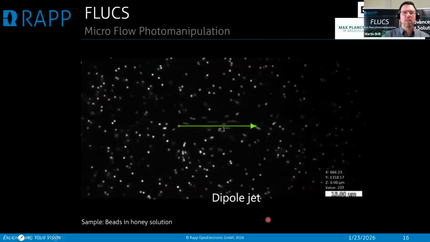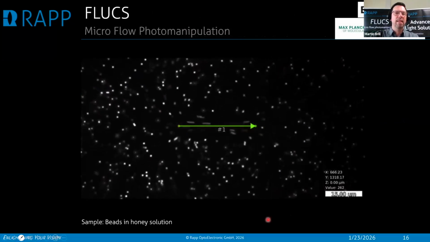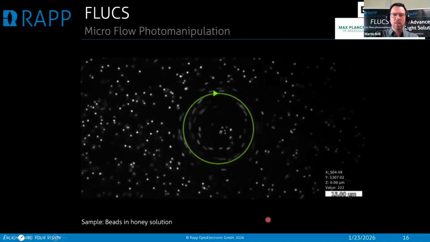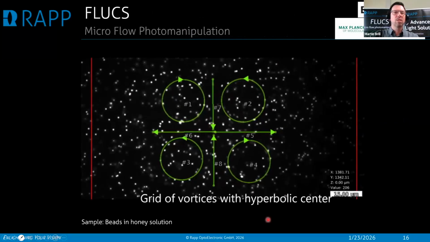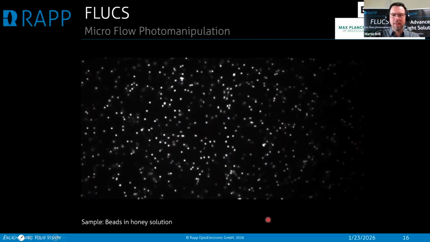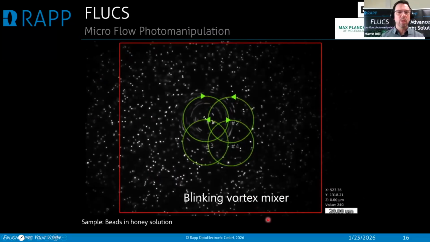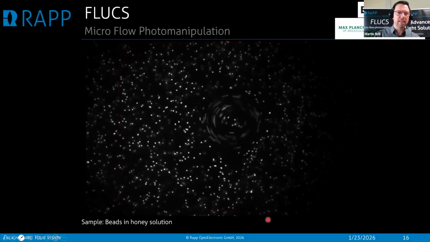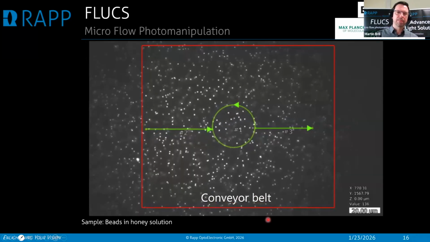We can make use of our knowledge of photomanipulation software and knowledge of how we control lasers. What you see here are actually fluorescent beads in a honey solution, so that resembles the viscosity of cells. And you see that we can control the direction and the speed and so on of the particles in this solution. And this works quite nicely. It works through thermal conduction into different streams that elicit from this different heating. We can maybe discuss it later.